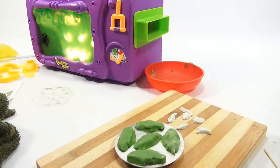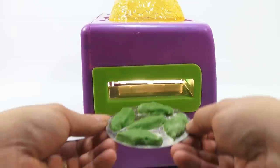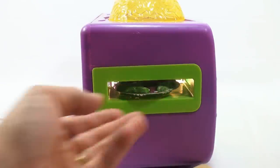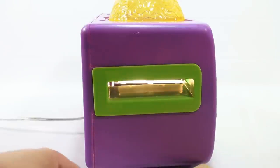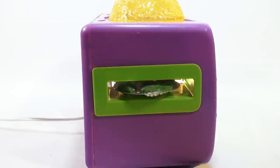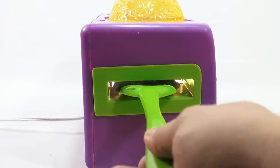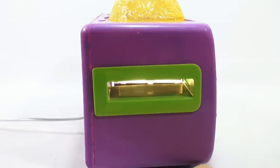All right, let me clean up and push it in the oven. All right, from this perspective, it looks like it's going to work. Let me get my timer set here. It said 6 to 8 minutes. I'm hitting start. And then, see, it looks like it's going to fit and clear the first level. This one maybe not. Push this down just a little bit. I have no idea how these are gonna bake. And then let's go. Okay, it's in. So maybe they're just going to be big and puffy. We'll see. We'll check them when they're done.